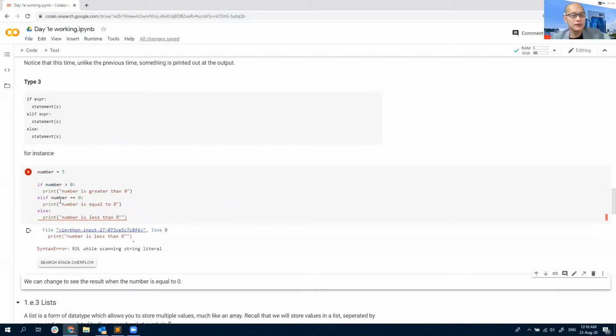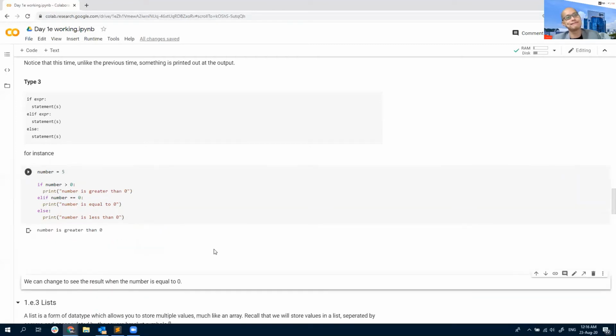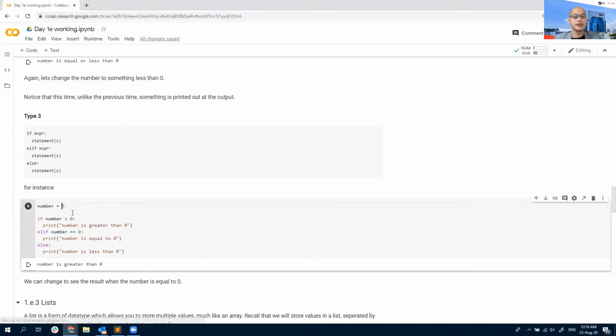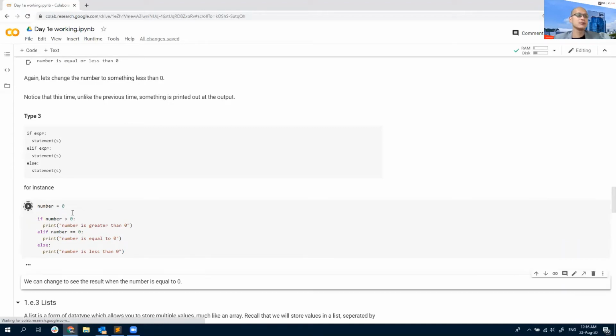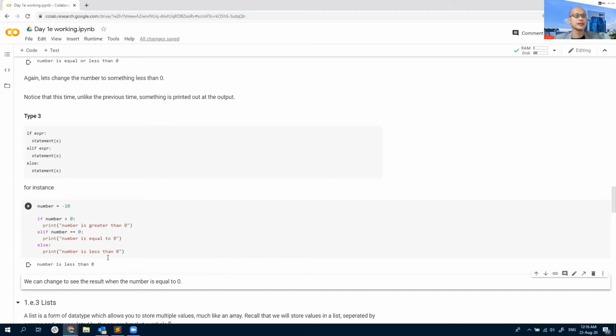Okay, so this is it. If it's 5, or if it's greater than 0, this line will be printed out. If it is equal to 0, it's going to print out the second line. If it's less than 0, then the third line. Okay, good.